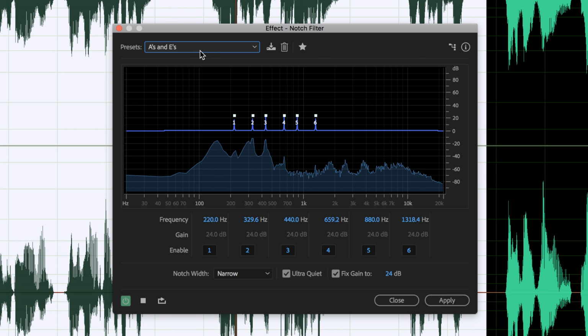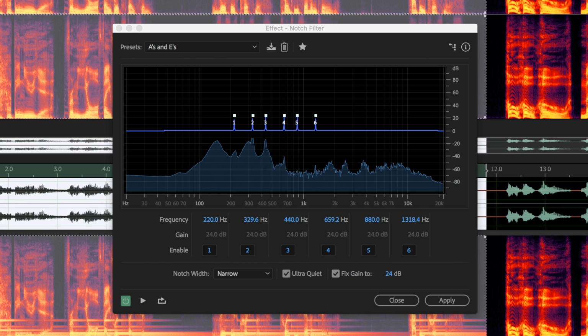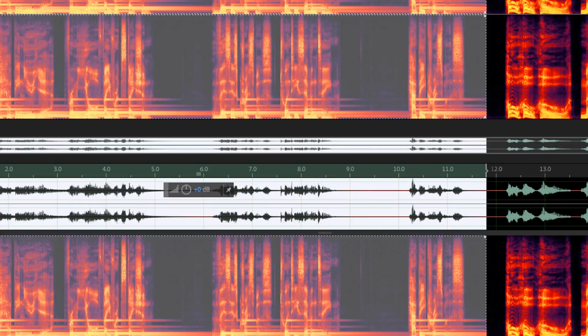That's really, really nice. And I just wonder, it would be wonderful if you could get just the result of the notch and not any of the voice at all. I'm not sure whether that is possible. Let's see how things are affected. You can see how much of a change it's making to the waveform itself. But if we go to spectral frequency here, look at the frequencies that are introduced down here as a result of the notch filter. And I'm just wondering if I can isolate those frequencies.